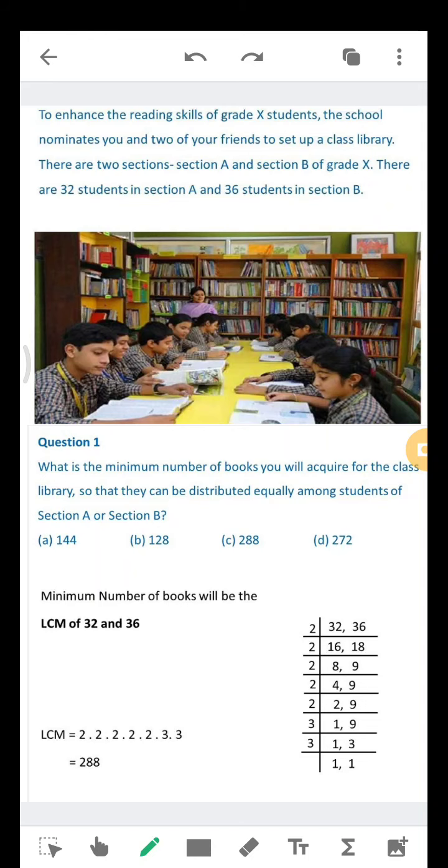how we should understand whether we should do LCM or HCF. That's very simple. We cannot keep 4 books. The HCF of 32 and 36 is 4, right? So we cannot keep only 4 books for 32 and 36, that is around 68 students; they can't study with only 4 books. So according to the situation, the method changes. In a few questions we get the answer by doing LCM, in a few questions by doing HCF. So this is an example of a case-based question. That's all. It's nothing out of the world. It's from the concepts which you already learned.